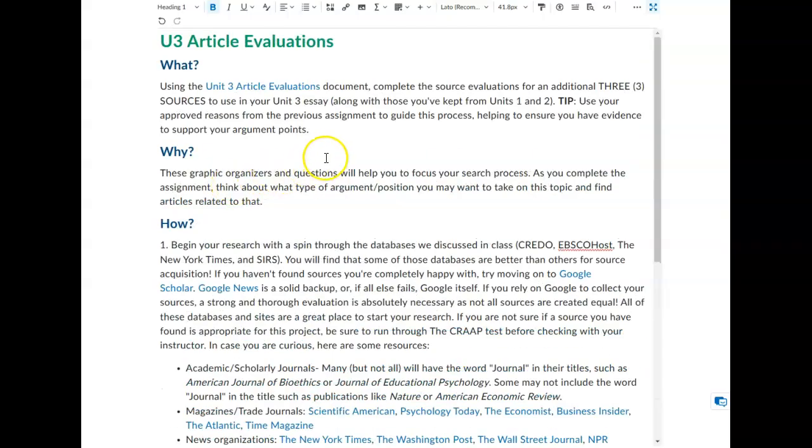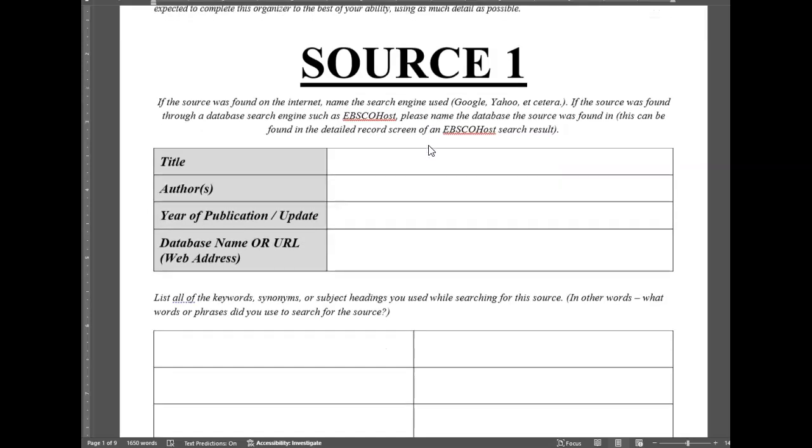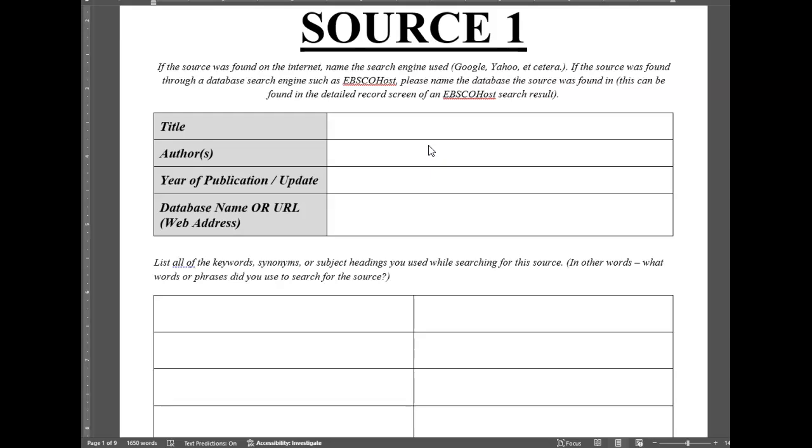So, once you click on this link right here to open the assignment, you should see this gorgeous document. Yes, once again, I reformatted it. The original was awful. Anyway, enough patting myself on the back. You'll see pretty much the exact same 3 pages repeated 3 times, 1 for each source that you have to find. Now, I'm going to ask you to list the rhetorical information here in the boxes, as you're used to, so you know exactly where the material came from.